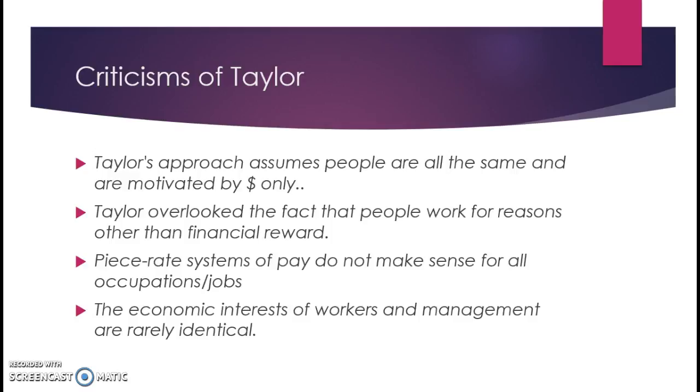And also the final thing was that Taylor assumed that the economic interests of workers and management are identical, i.e. the whole idea was to make money. And that isn't strictly true. Very often what workers are looking for is job security, safe working environment, and a fair wage, whereas management want low wages, low costs, and high profit. So these things don't always tie up together. So we can see that as a criticism of Taylor, it's a little bit old.